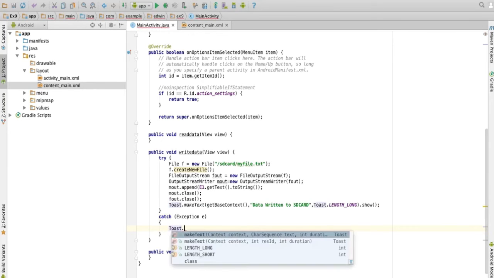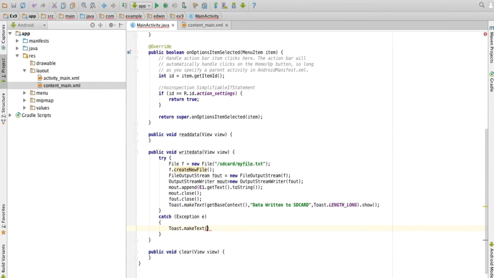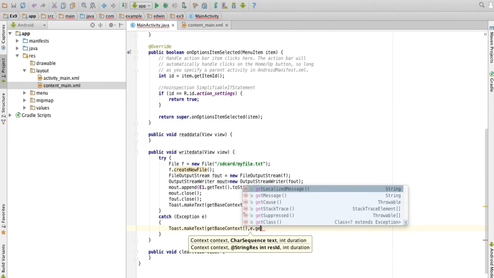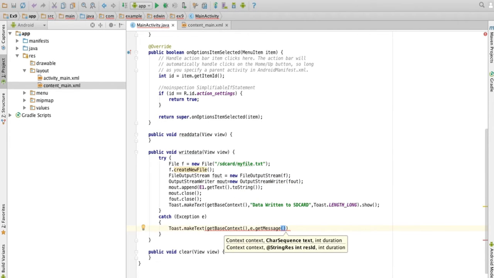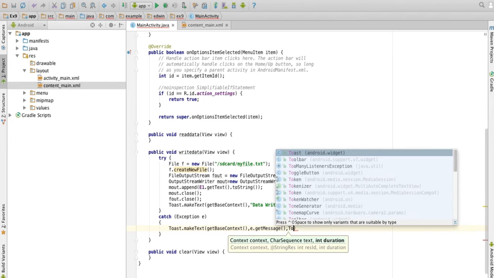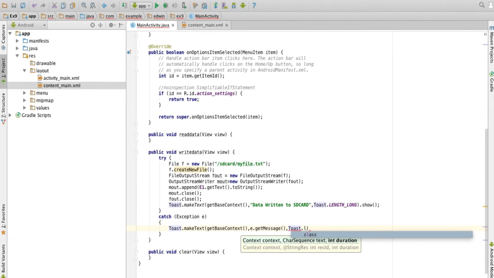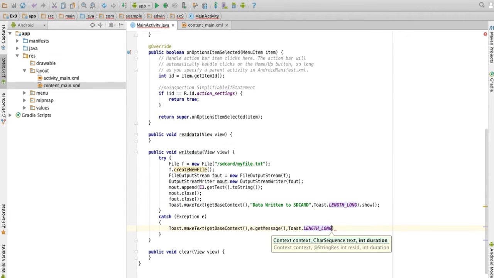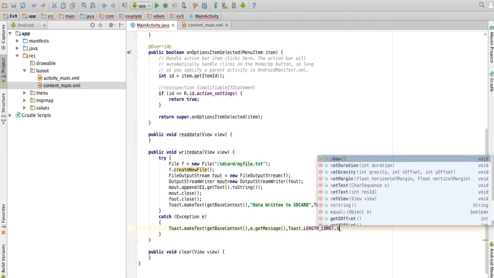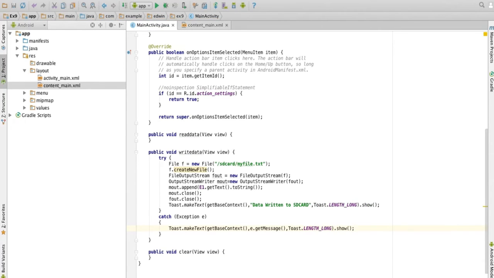So in case of the exception, we will toast the exception with makeText, getBaseContext, and then comma, and then we will display here e.getMessage, comma, Toast.LENGTH_LONG, and after that we will give show. Okay, this will show the error message if there is any.